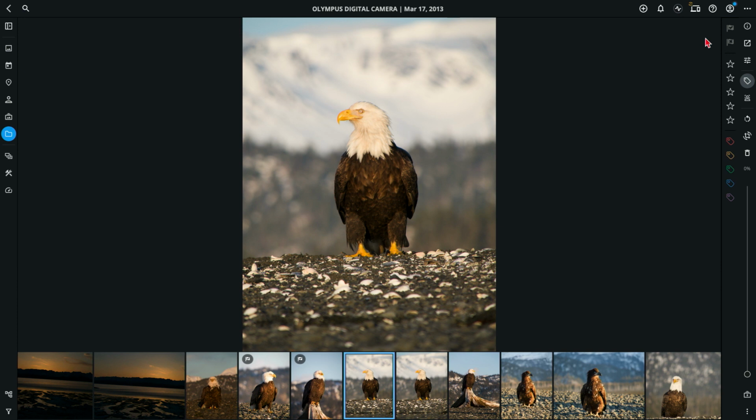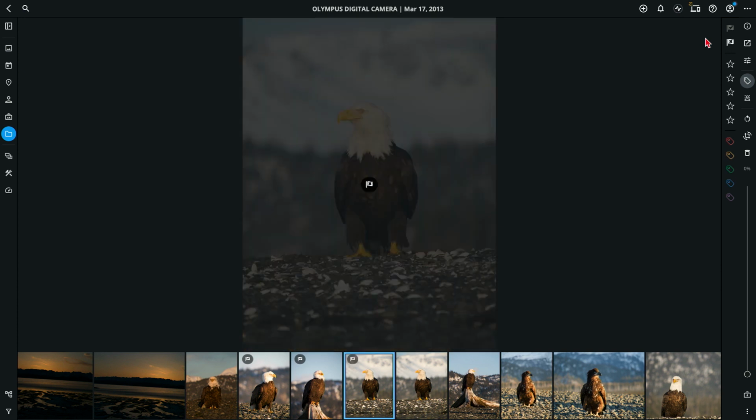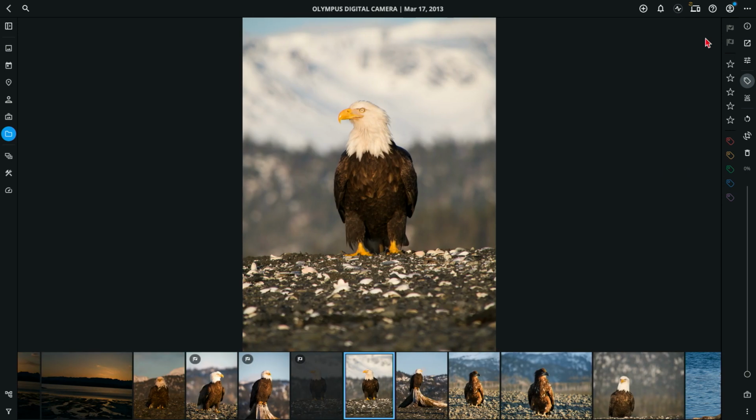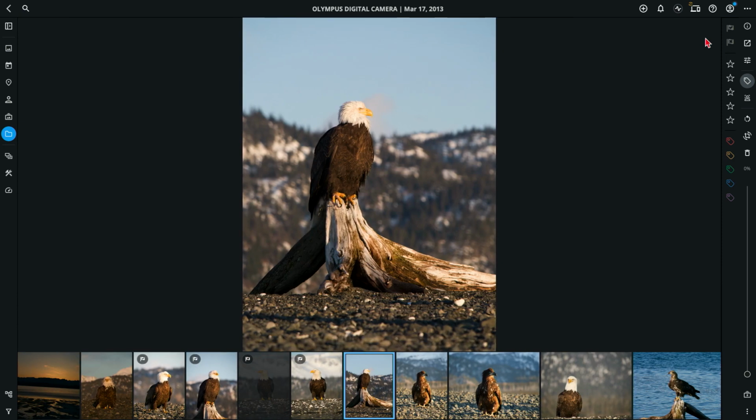In this image, the eye isn't quite in focus, so I'm going to mark that as a reject, and then use my arrow key to move on to the next picture. This one's much better, so I'm going to mark that as a pick. And then I can quickly move through my images to find and mark the images that I want to spend a little bit more time with later. And then when I'm ready, I can go into my all photos, use those quick filters to quickly and easily find all of my picks so I can go on and edit, share, and however I want to use my photos.